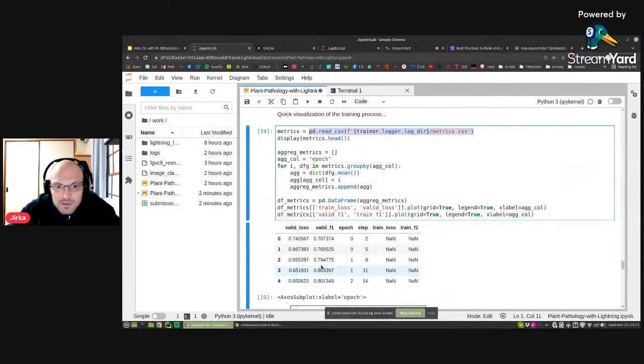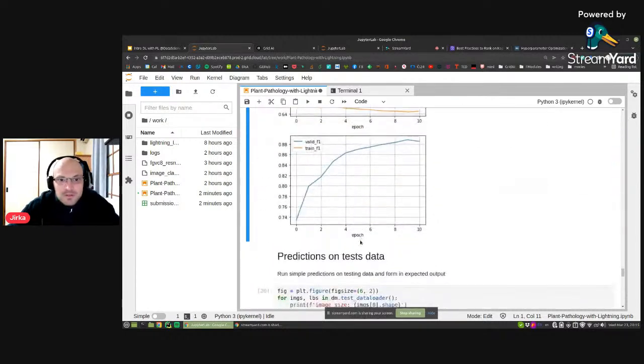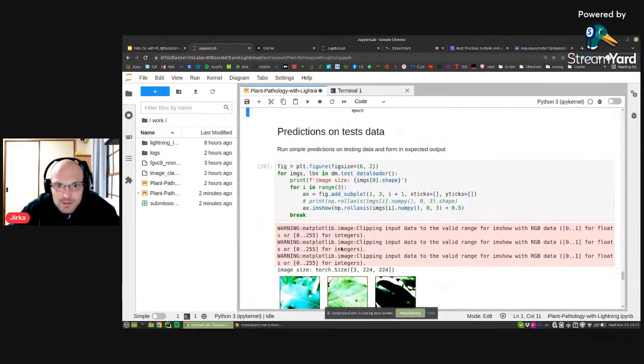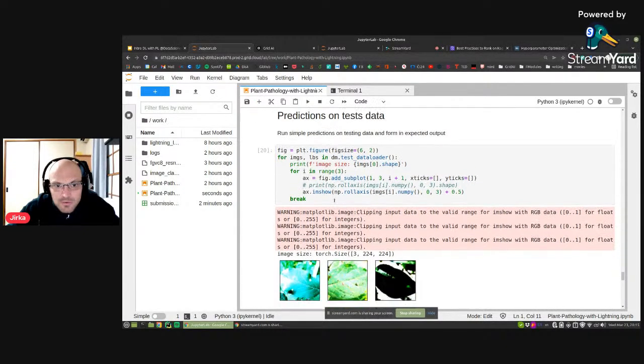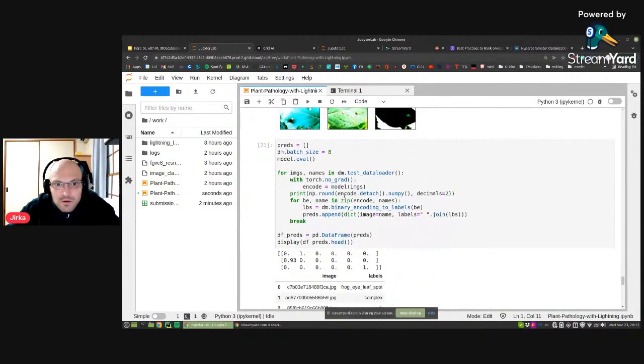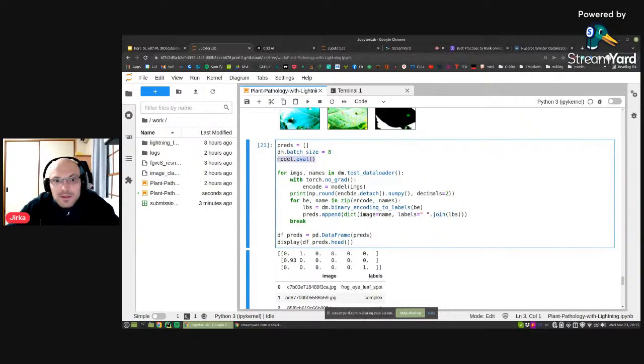So we have the numbers in the log file. Let's continue further. If you go to the prediction, we have the test data loader, the same as we showed with the validation before. And now when we have the model, we don't need to compute the gradient, as it is prediction. So we don't learn anything anymore. We set it as an evaluation mode. This is the manual way how we do it.